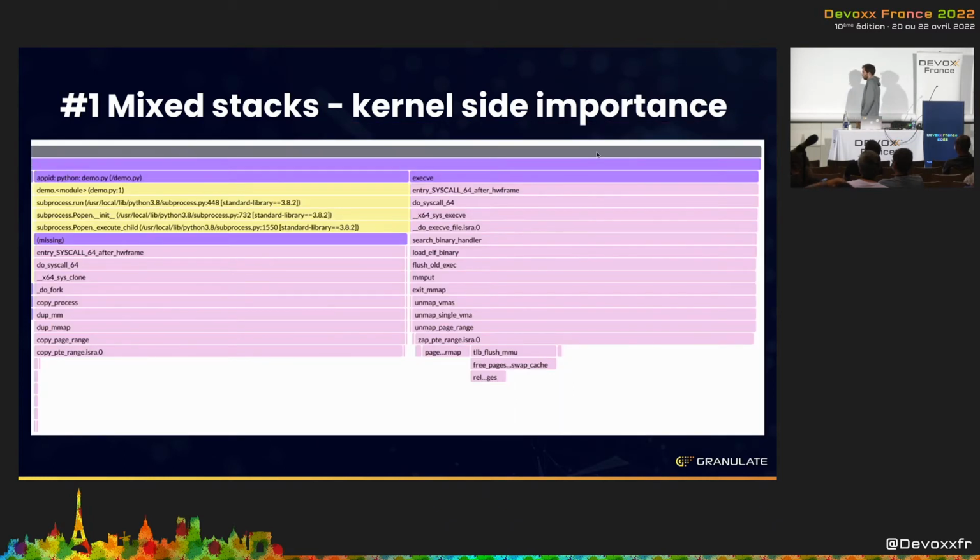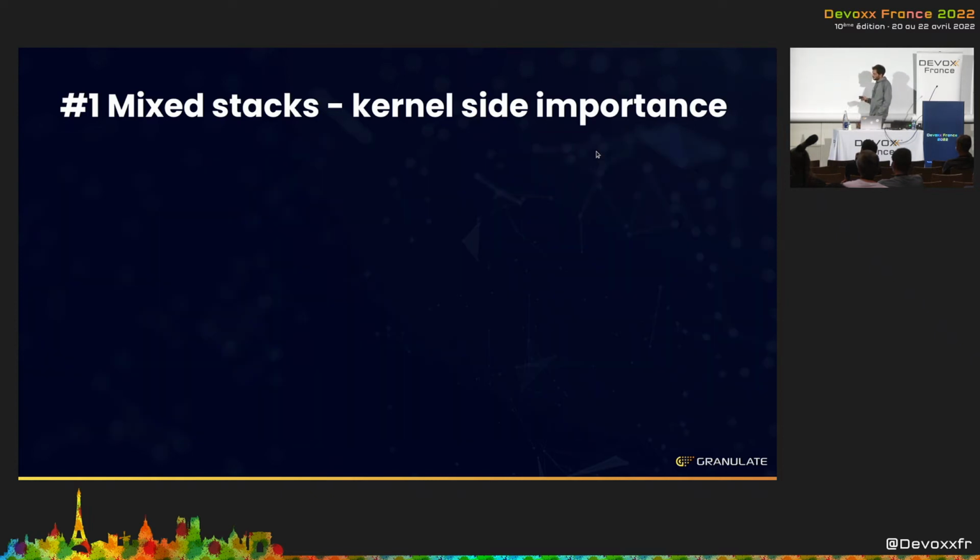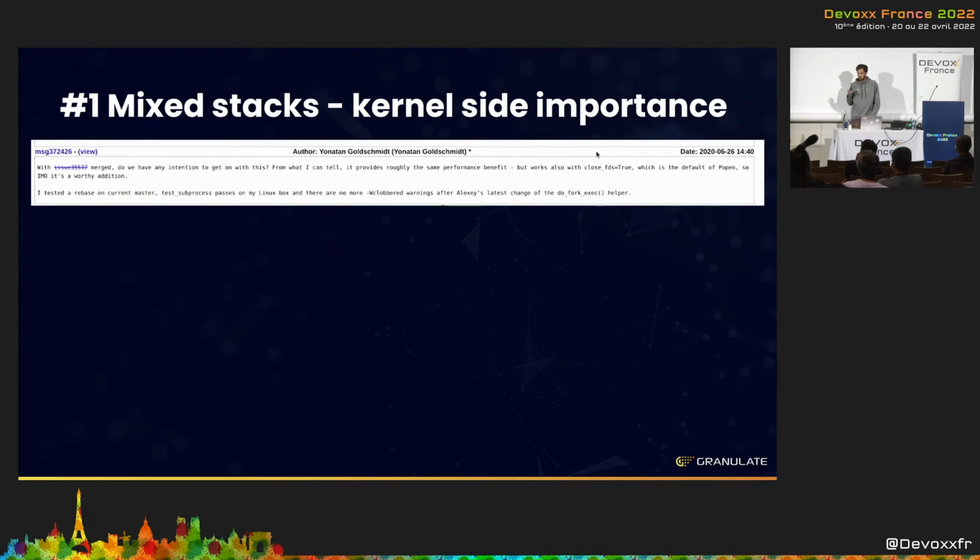If we take this profile again, this time with a profiler that produces also native stacks and kernel stacks, in this case, this is our eBPF-based profiler for Python, we now see 2 new stacks, kernel stacks. It might be intimidating at first. When I first saw it, I also didn't know any names of the kernel stacks that I'm seeing here. But once I looked up copy page range and unmap page range, the 2 functions at the bottom of the stacks, I was somewhat able to understand the issue.